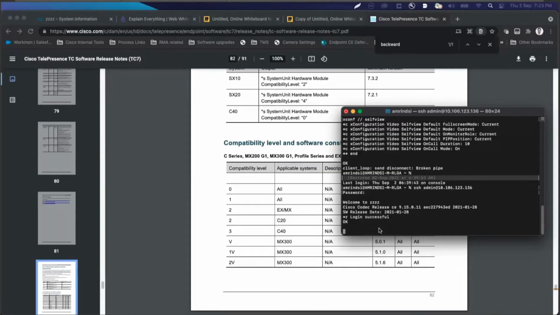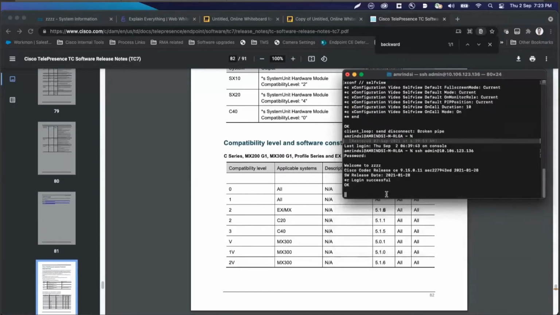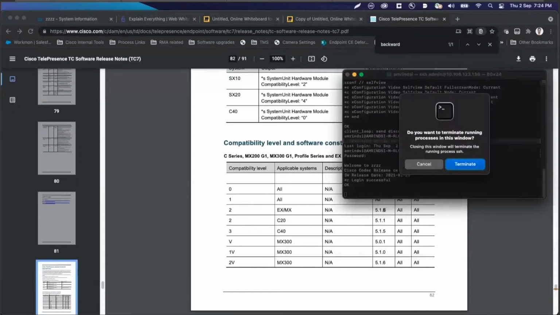So I just logged into one of my units. I SSH into it. Let me see if the SSH is still up. I'll just reload the SSH once. Give me one second.